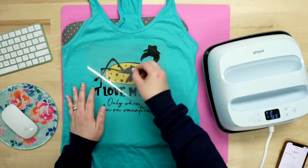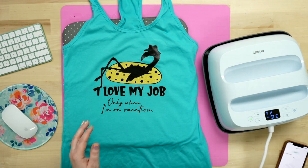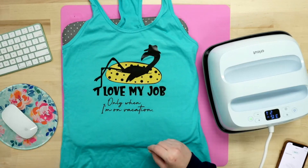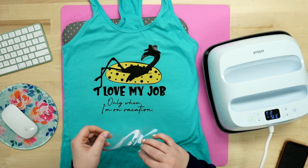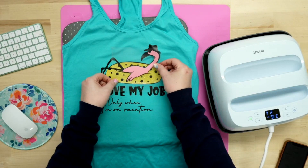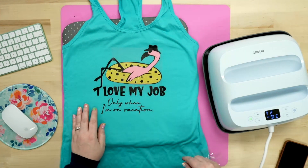I'm absolutely obsessed. This is going to be perfect to keep you from overheating, which is something I run into all the time — I say I want to do two seconds and end up going five seconds or longer, and that's where you end up getting layers that don't line up. I'm excited about this little hack. You guys let me know down below, give me a thumbs up if you've found it helpful, and share it with other crafters who do HTV layering.